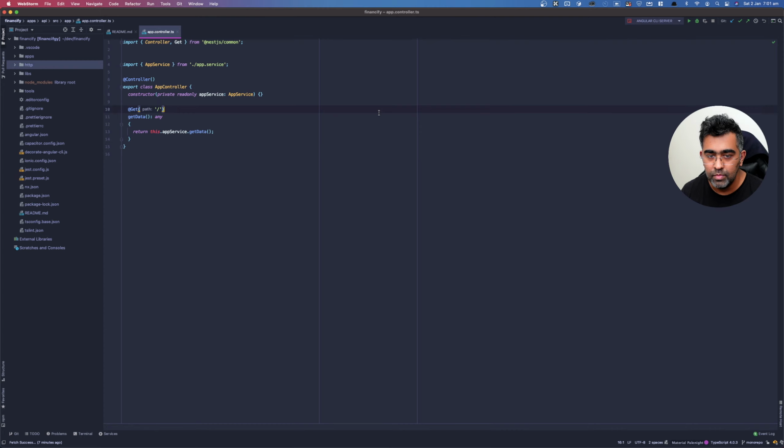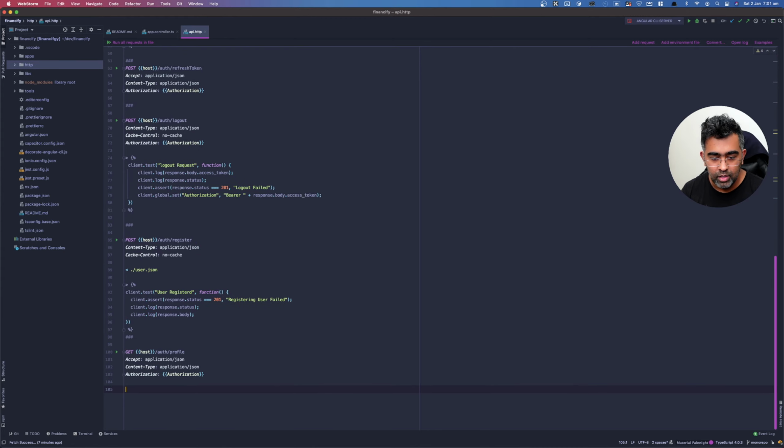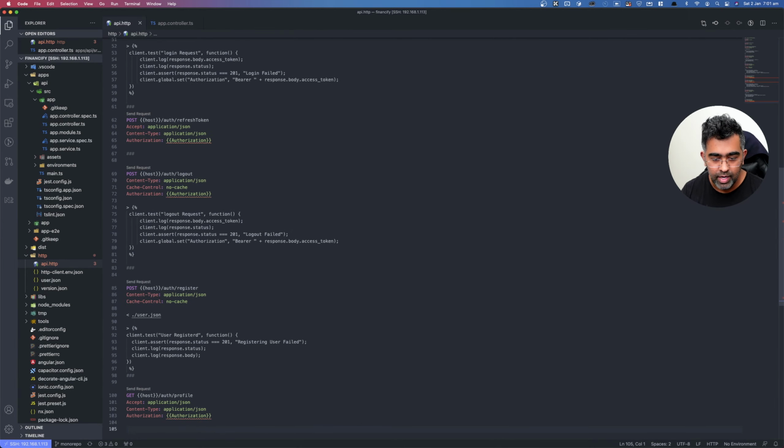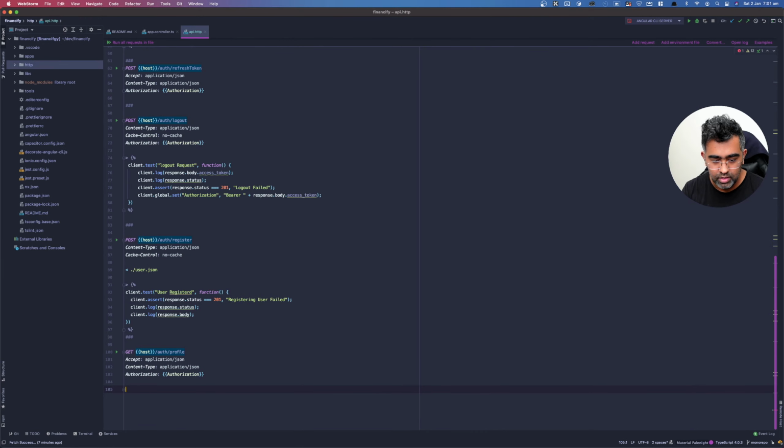I'm going to go to Tools, Deployment, and I'm going to check this automatic upload. Okay, so what I'll do is go to the API file and go all the way down. Now I'm gonna go back to VS Code, and here's my file. Now all the way down, I'm just gonna leave that here, okay? Just leave that here, and I'm going to go to WebStorm. So I'm just gonna add a comment. Yeah, I'll just say test, and now I'm going to save.